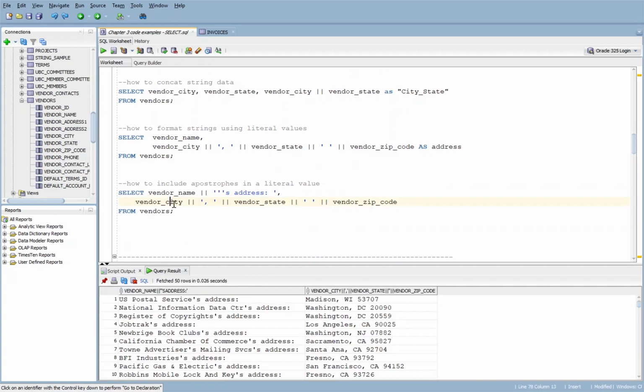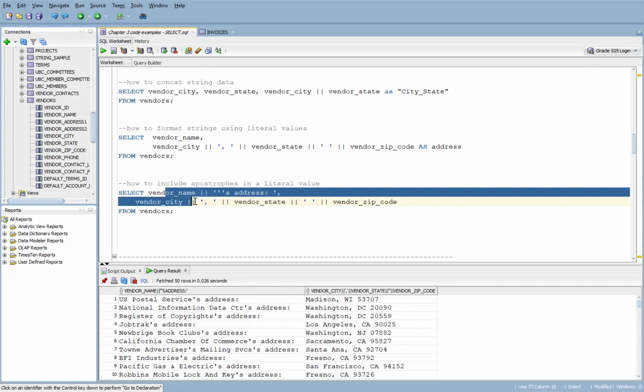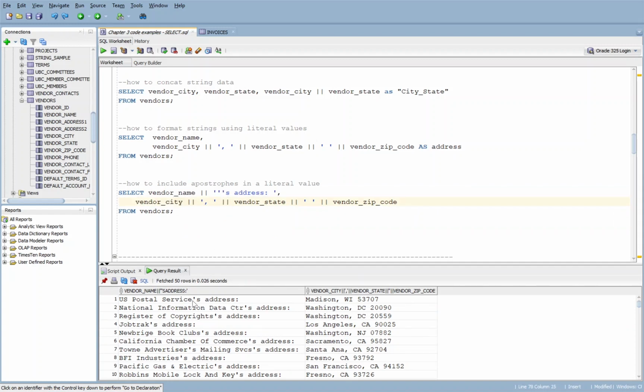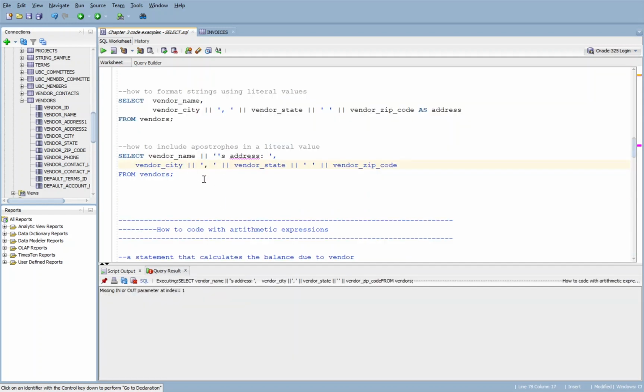In this example, what it's showing you is that it has a vendor, and it actually goes in and adds an apostrophe, so it's making it a possessive. And if you want to do that, here's the thing that will sometimes kind of throw people for a loop. Let's say I want to go in and concatenate that with vendor's name. So you might think, well, I'll put in an apostrophe here, and I'll concatenate it with the string of apostrophe s address. And if you run that, it actually will give you an error.